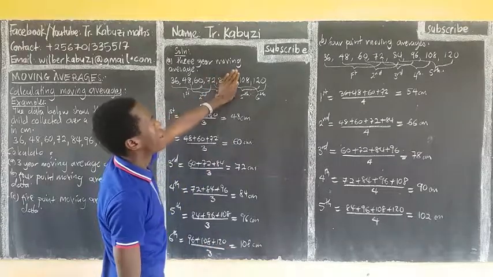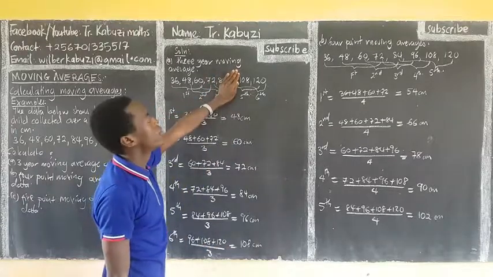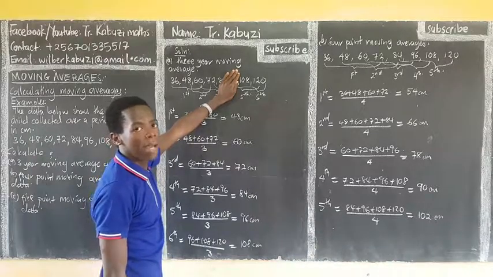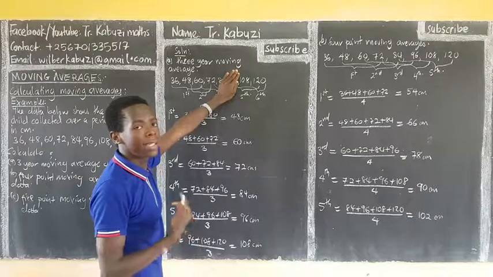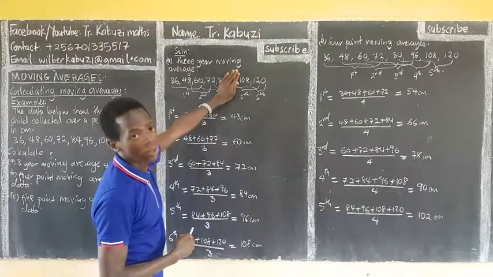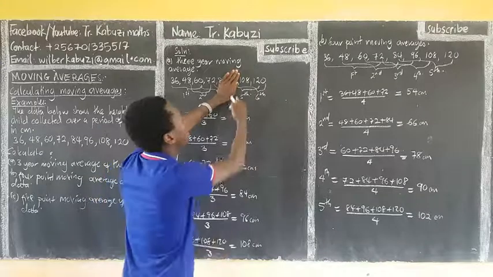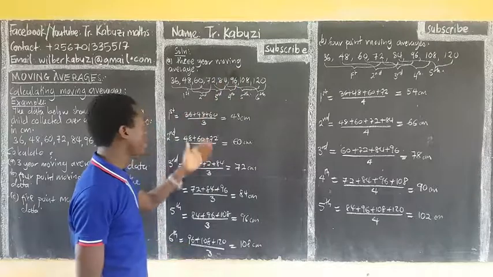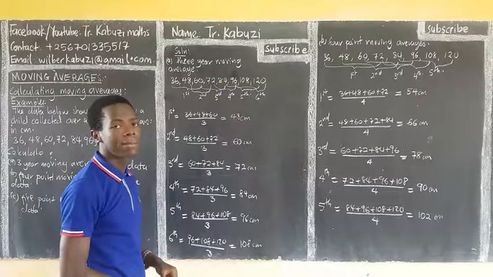Now when I cover this one, I will be remaining with 2, which can't make a set of 3. So that's where I will stop. As long as you start the sets, they are not big, but then you stop there. So those will be how we calculate these moving averages.